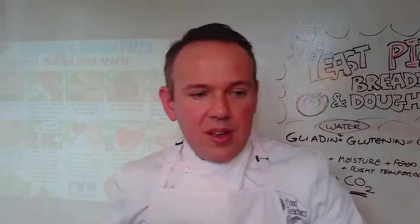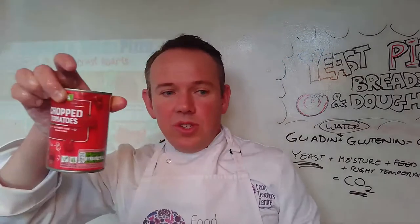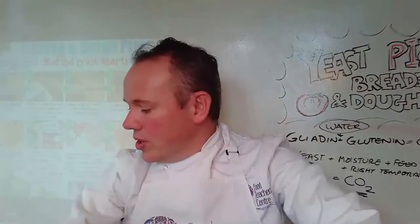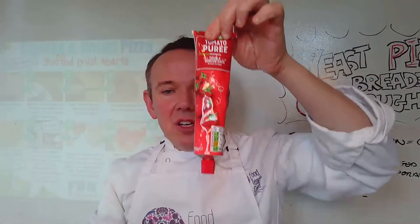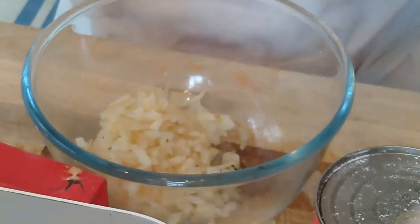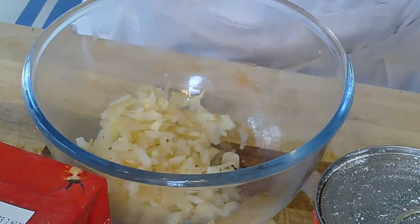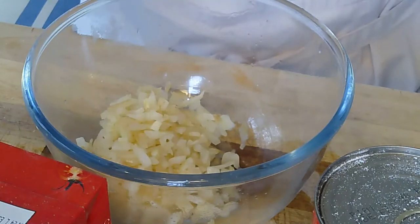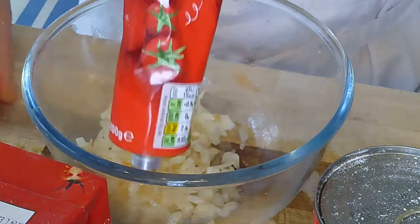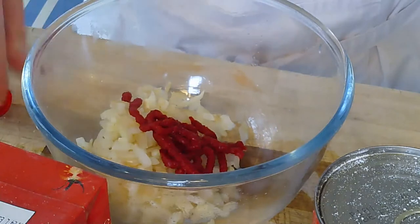We've got onion and garlic in there. I'm going to go with my tomato. You can use some tin tomato, you can use some passata, or you can use some tomato puree. I'm actually going to combine a few of those and mix them together. I'm going to put in my tomato puree, a big lump of it, to nicely thicken up my sauce. In that goes, a tablespoon's worth.